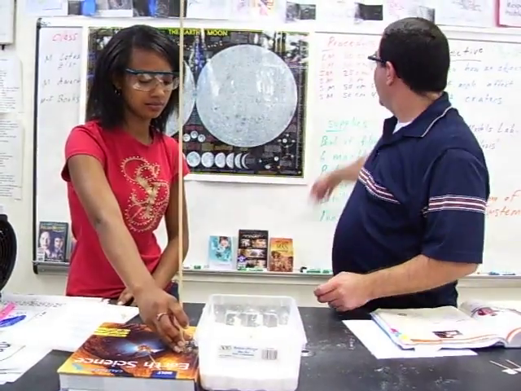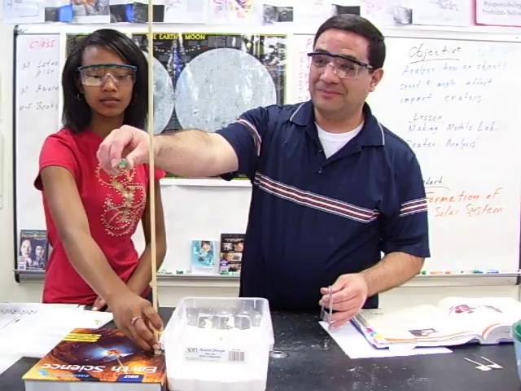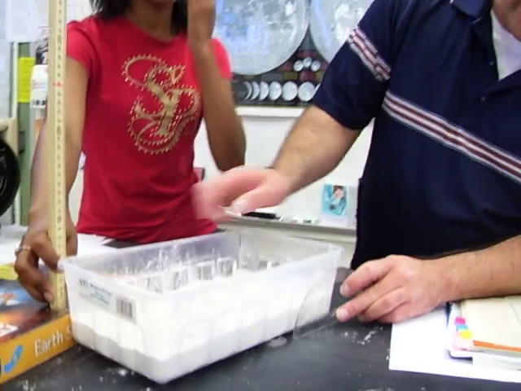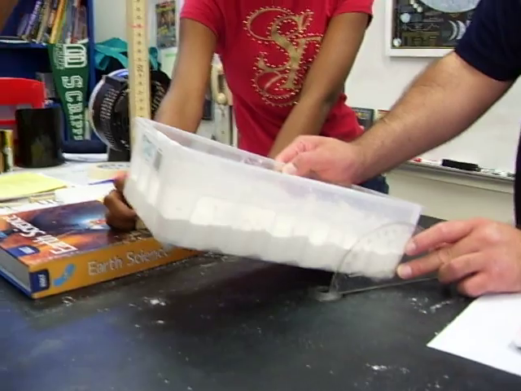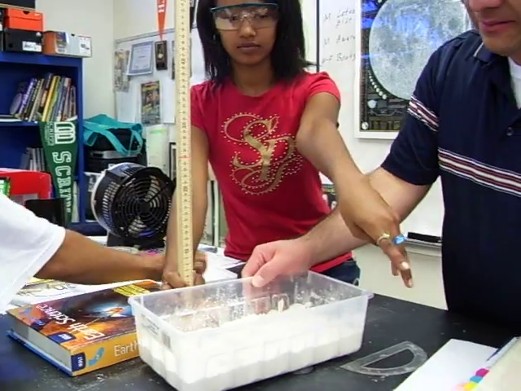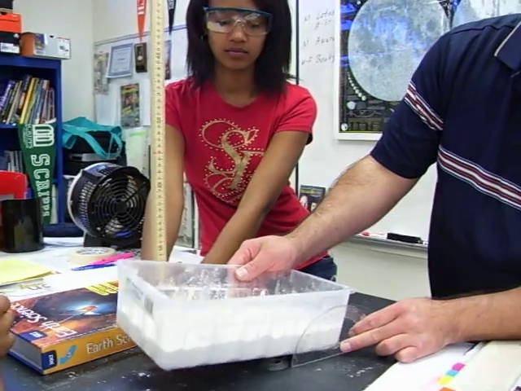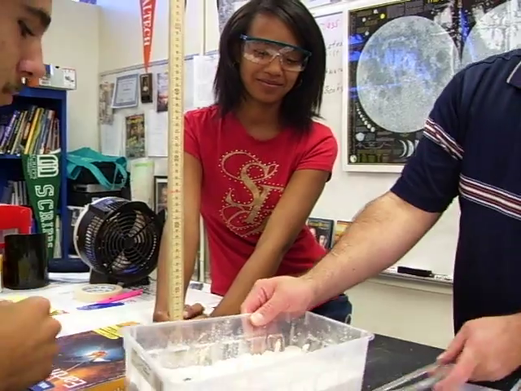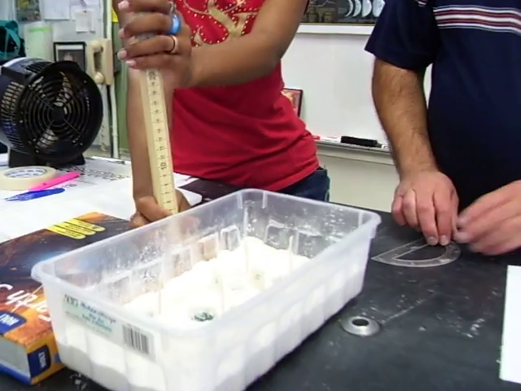And now we're going to tilt the container at a 30-degree angle. We're going to tilt it from the back. So I'm going to put the 0 at about the corner there. Tilt it at approximately a 30-degree angle. Okay. And we're going to label that E. Then we're going to tilt it again at a 45-degree angle, and we're going to label that F. So you can get a close-up of that.